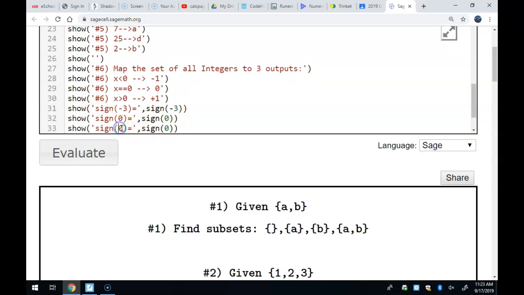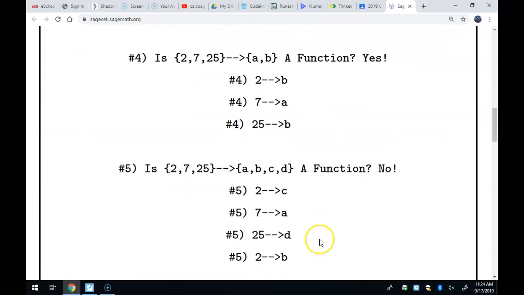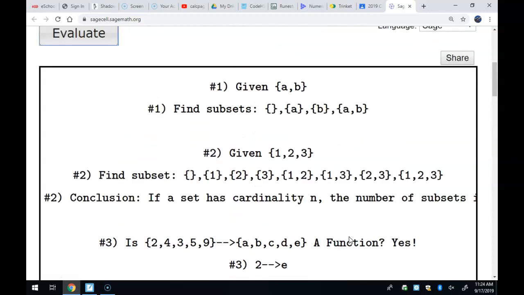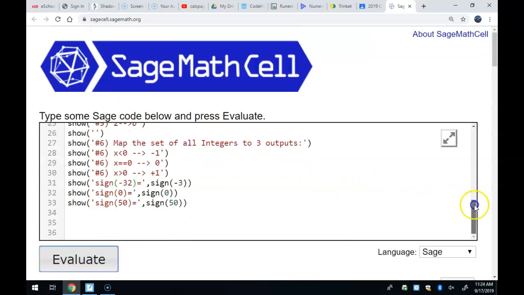let's say positive 50, remember, this is just the label for your output. And how about negative, I don't know, 33, 32, fine. So this output should still be -1, this output is 0, this output should be +1, let's see. -1, 0, +1, perfect, that's it. So that describes the function. That function exists. If you're doing standard Python, like in Trinket or in IDLE, you have to import math and it would be math.sign. But again, this is not standard Python. The imports are sort of hidden for you.